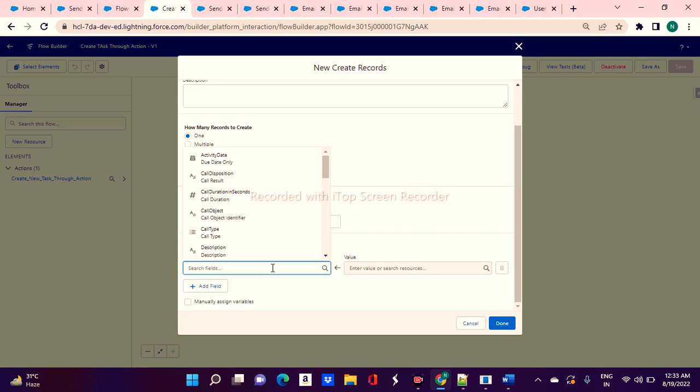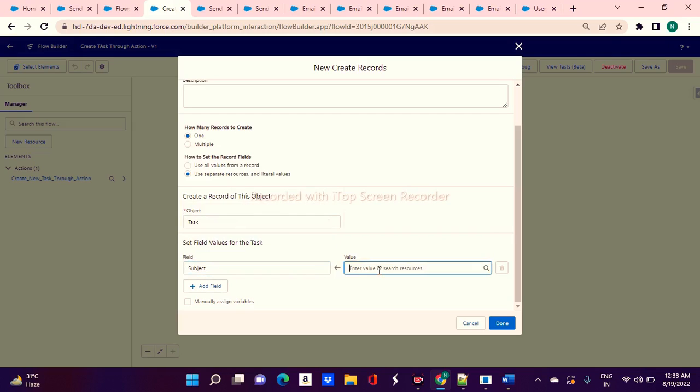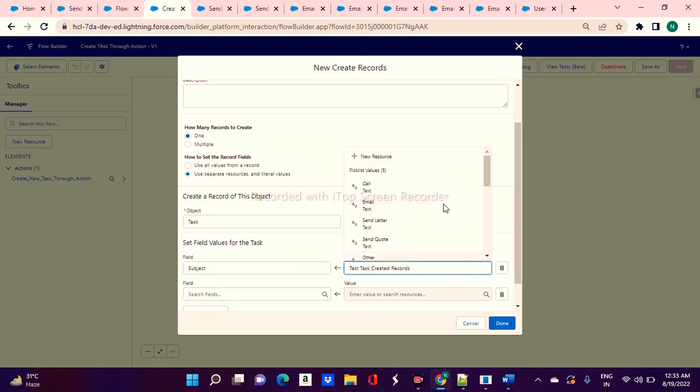to create the task. Okay, so now in my case I want to show the subject, what value I want: test created records, test task. Okay, subject I want this. You can also create a new resource, or you can pick from this pick list value.